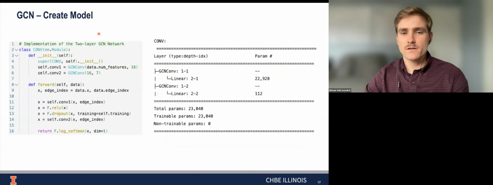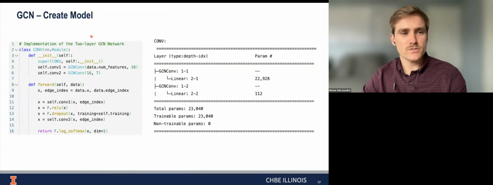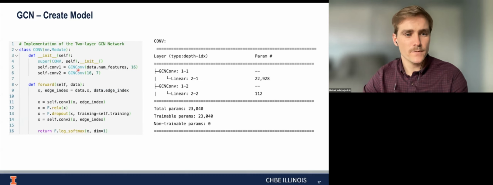So the first thing I did was I just constructed a GCN and trained this GCN on this network. And this is what that GCN looks like. So these GCN conv layers are the exact layers that we went over previously. And when this model is built, it inherits the nn.Module from PyTorch. And you construct your layers, initialize your layers within the init.